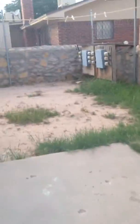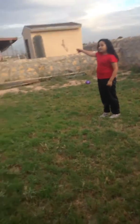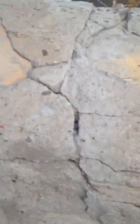Okay, this is my backyard. And there's two annoying dogs out there. No, they're not two. They're more. You wanna see them? Yeah. Let's go get a look at them. Oh shoot! Today, we just learned that there's a huge pit bull. Now we have to go back in the front.